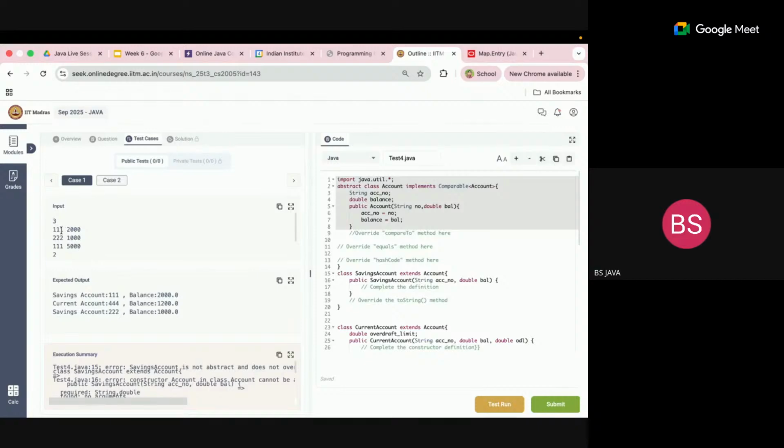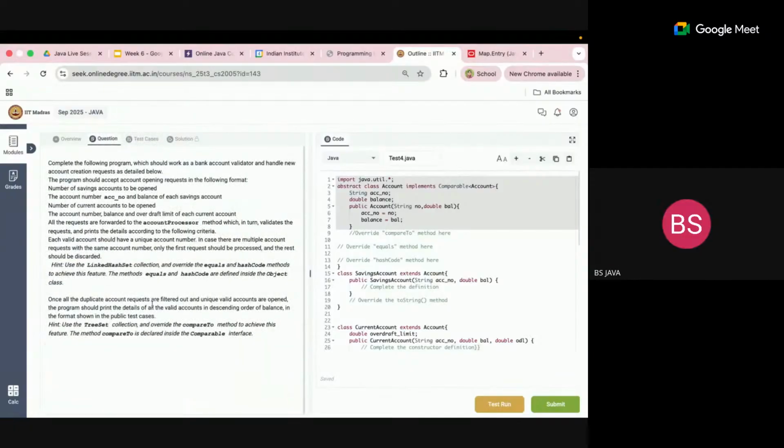Only the first one is retained. Okay. So that is the rule that we have. In case there are multiple account requests with the same account number, only the first request should be processed and the rest should be discarded.